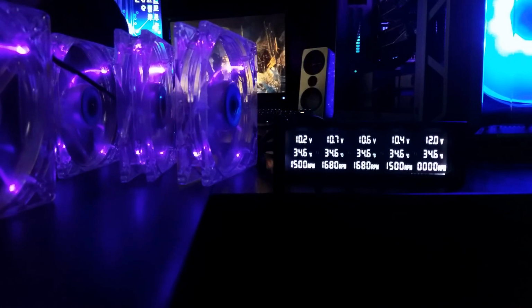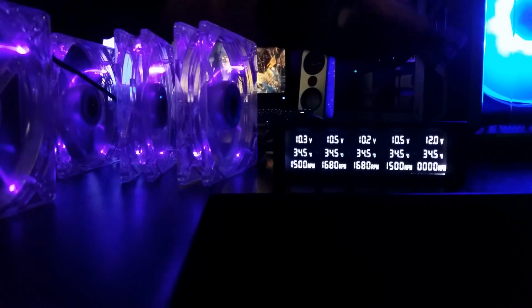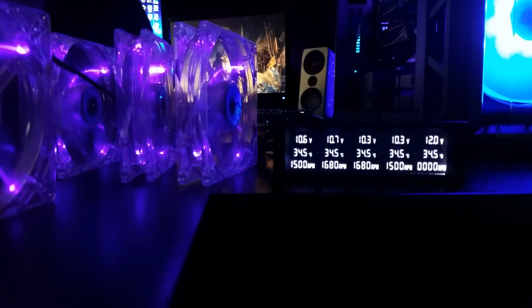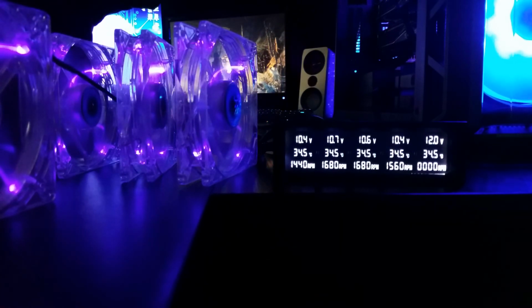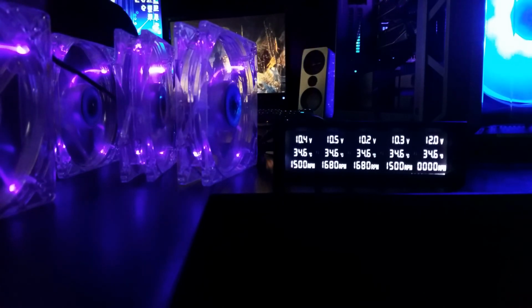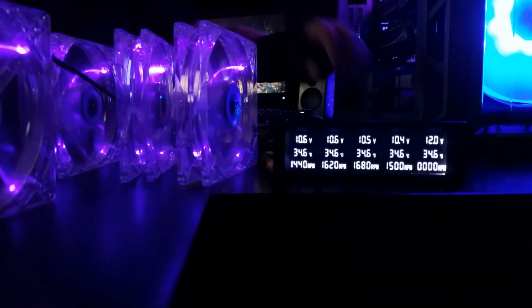Right now we're using the automatic ambient temperature control. If you do not plug the temperature sensor in, this will run your fans based off of the ambient temperature in your case, or in my case, the room. You can see I've got 4 fans running here. They're all running at a pretty decent clip because the temperature in my room is apparently considered fairly warm. The temperature sensor is going to change that range a lot, so watch what happens when I plug this in.